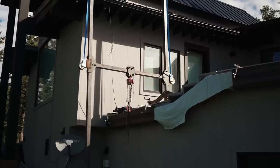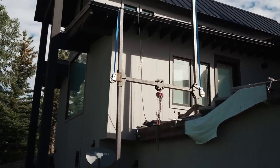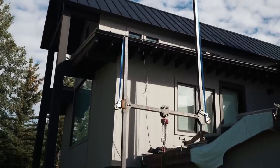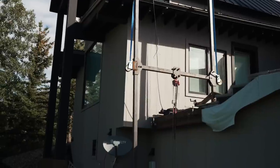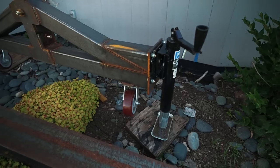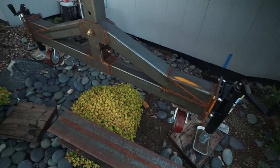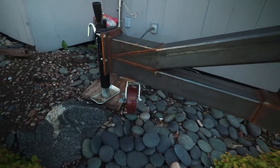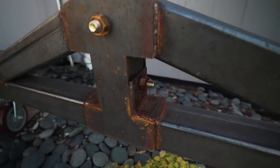Problem number two is access. This place is located on the top of a mountain, long winding road with switchbacks, and there is nowhere to get equipment, a crane, a forklift, nothing. So I had to design this crane that could be disassembled and carried to the job site and assembled and able to lift approximately 2,000 pounds just to be safe. And this is what I came up with.